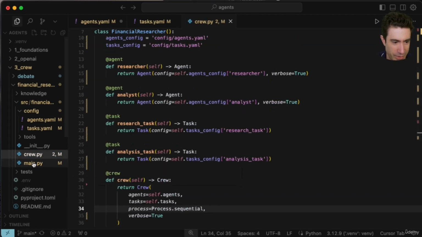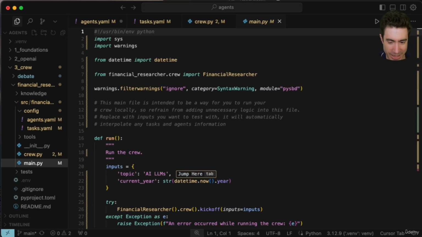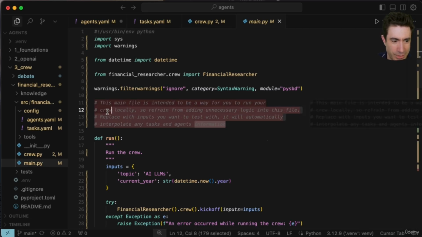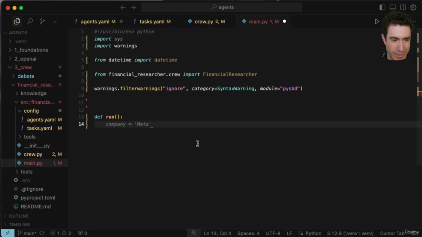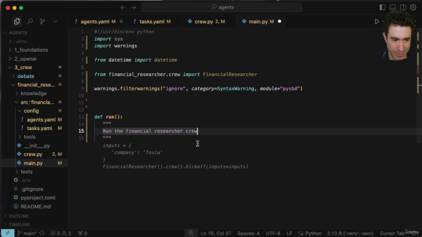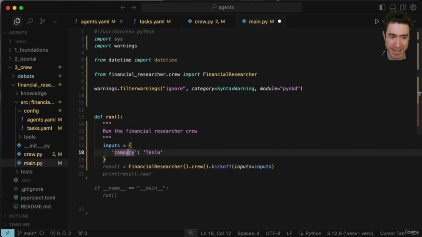Okay, now we go to main, and I think again we're going to want to just delete all of this and start again, and I will type it for you manually. Okay, here we go. So we're going to delete the gunk. We are going to delete everything, but only leave in run. That's going to be it. Okay, so run the researcher Crew. Isn't it amazing that Cursor knows that our input is a company? That inputs, we did indeed just have company as the templated curly braces thing.